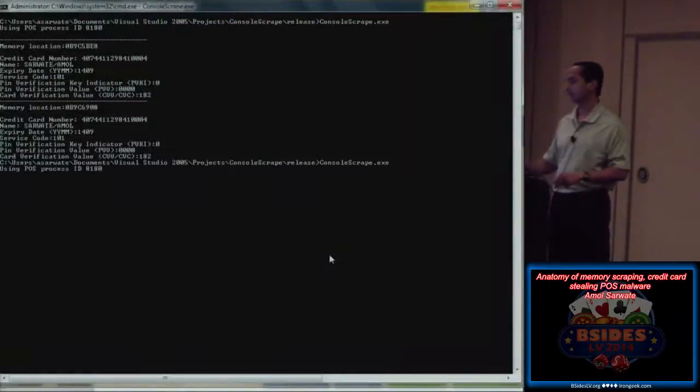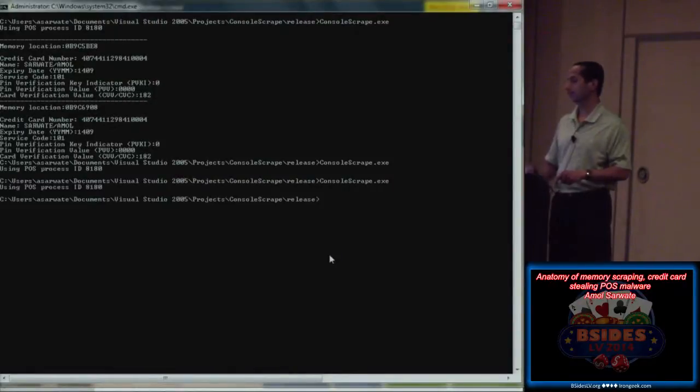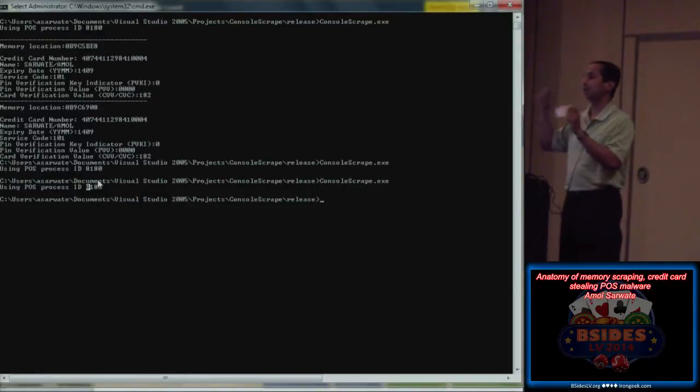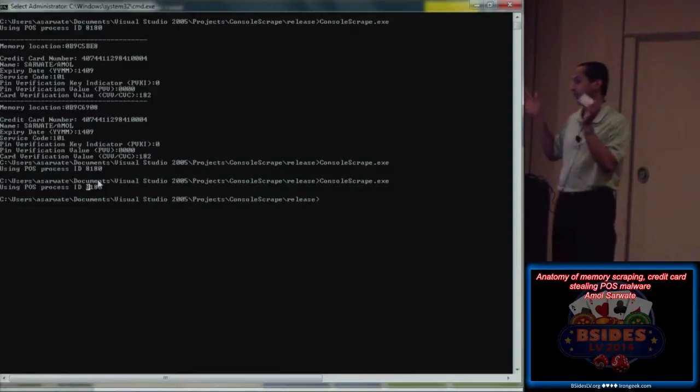Now, if I go and run the software, it's gone. It's able to find the process. It says using POS process ID. It was able to find the process ID for that process, but the credit card number is gone. So actually, the software is pretty good. As soon as the transaction is complete, it is zeroing out the memory. What I am assuming is that it not just frees the memory, but it also makes sure to write zeros or ones or something on that memory in that variable, so that such attacks are not possible.